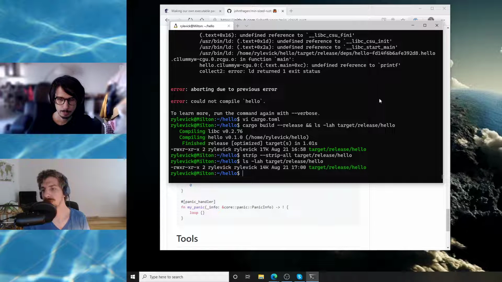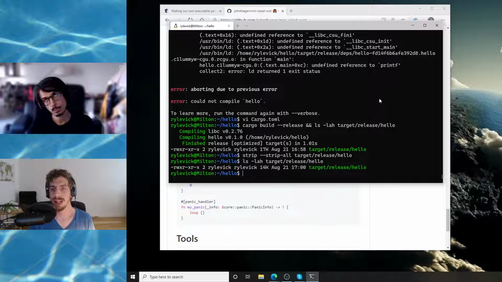Here's an interesting one. So is the Rust standard library just a wrapper around libc? Yes and no. In many ways, yes. In many ways, you can think of the standard library as wrapping libc, because at the end of the day, a lot of stuff that happens inside of the standard library will ultimately go through libc. So when you open up a file, for instance, and of course, this really depends on the platform that you're on.